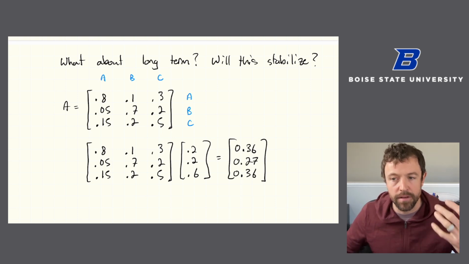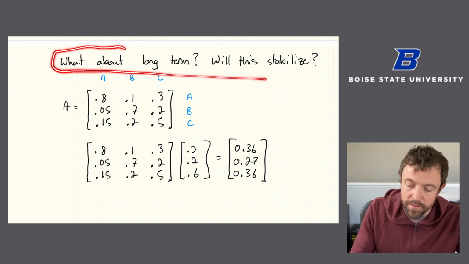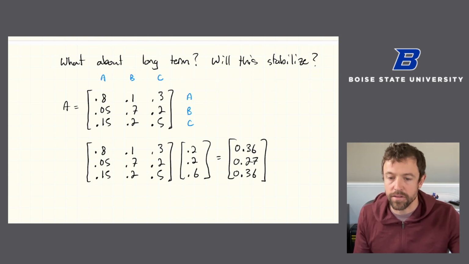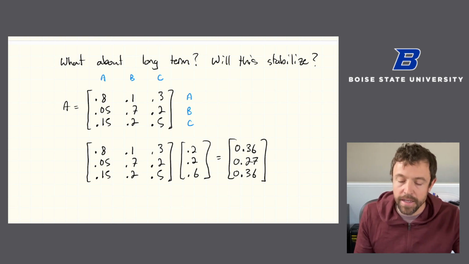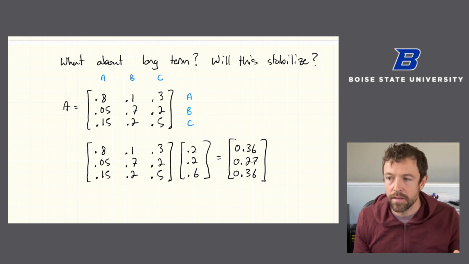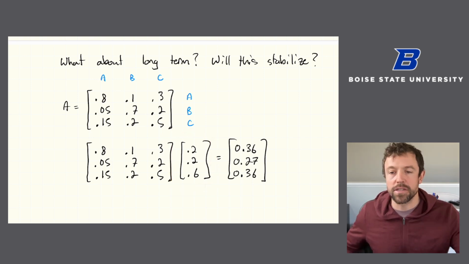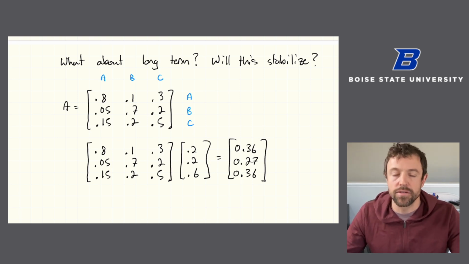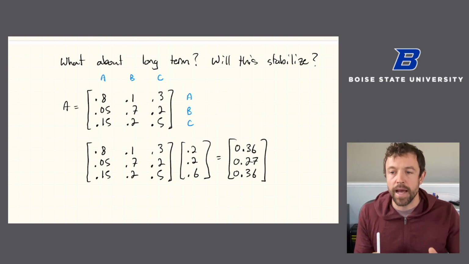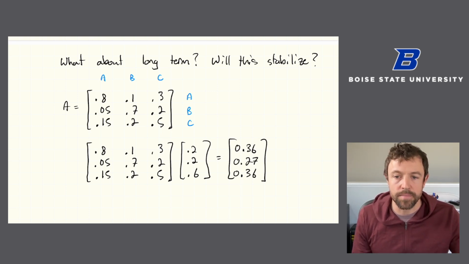And we'll see that in terms of this long-term behavior question, this is going to be related to eigenvalues and eigenvectors. And so we'll eventually find that in the long run, 50% of people will end up with service provider A, 25% will end up with service provider B, and 25% will end up with service provider C. And kind of crazily enough, that's independent of where we started. Even if everyone started with service provider C and all of a sudden these other two service providers came to town, you would end up with that same stable solution.